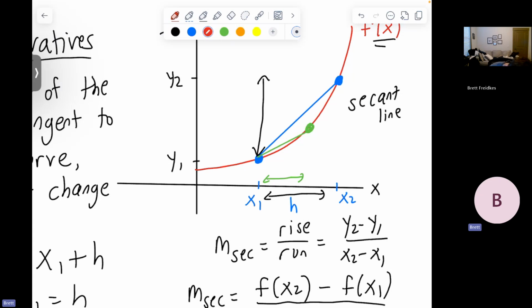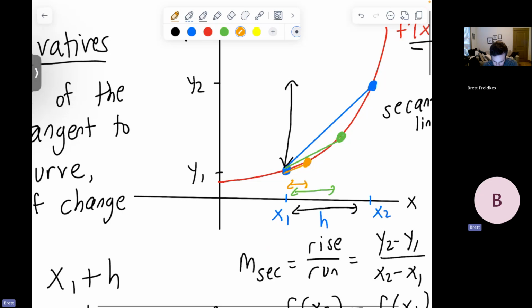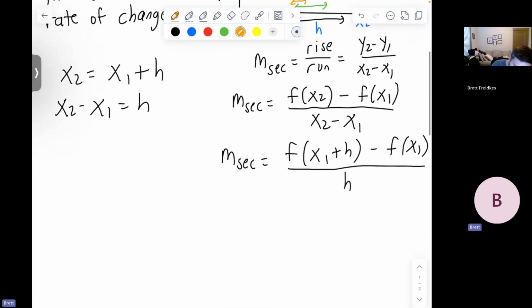And then if I make h even smaller, let's go ahead and do maybe orange. Let's say I make this the point of my h. So now h is even smaller. And if I were to draw a line that connects those two, now I'm getting something that looks more like the derivative or the slope of the tangent line. And basically, the only difference between these two is to say that the slope of the tangent line is the limit as h approaches 0 of that expression.